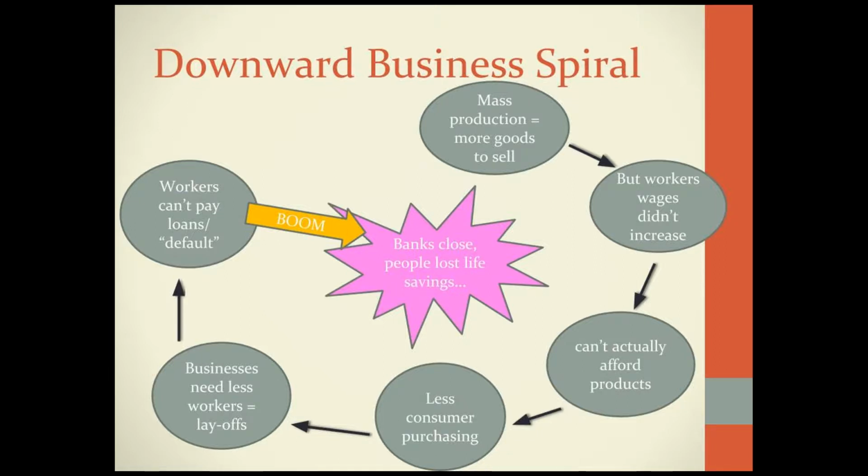In return, businesses needed fewer workers because they weren't selling goods, and they were forced to lay off their workers. And then the final thing too, the workers couldn't pay some of the loans that they had taken out to buy houses and automobiles and other things, and even investing in the stock market, which we're going to get to in a few minutes. They borrowed money to even invest in some cases. Remember, installment plans and borrowing on credit. All of this is going to eventually spiral out of control, and we get a bust. And this bust means that the banks are going to start to close, and people are going to begin to lose their life savings during this period.